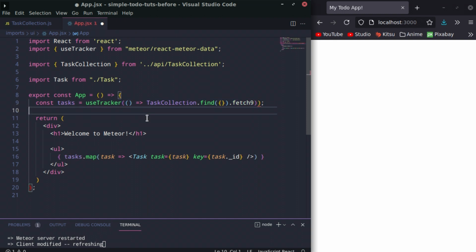Perfect. So let me explain what is actually happening here. We're creating our new tasks, and then we're saying useTracker.